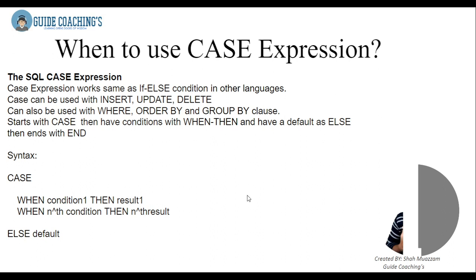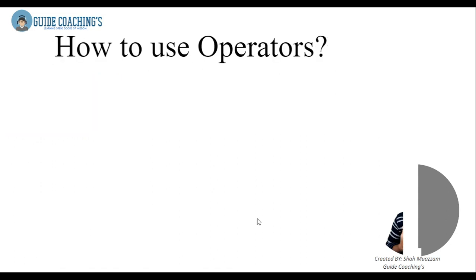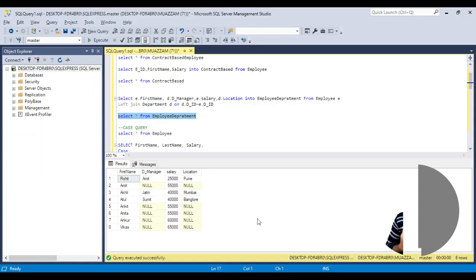When no condition is found, then we have a default condition, and we'll write that statement, and then we'll write end, and then we'll give that particular column a certain name, because this is the calculated field and we need to give a certain name to that particular calculated field. So now we will quickly see how to use a case query.